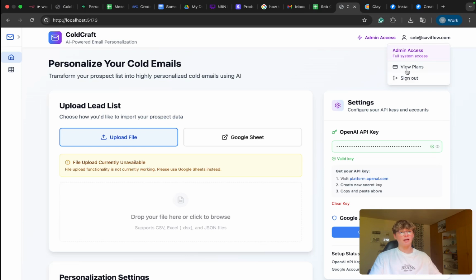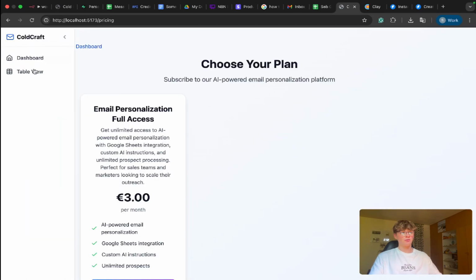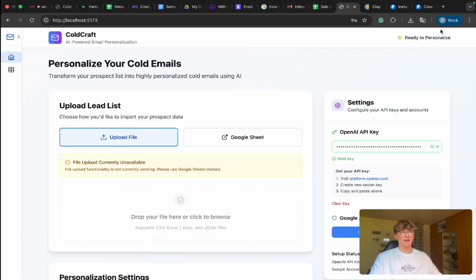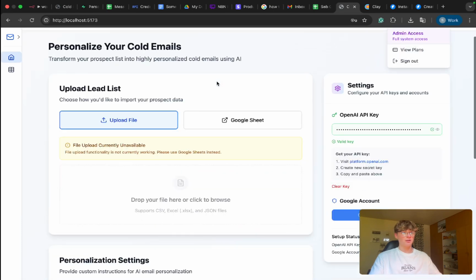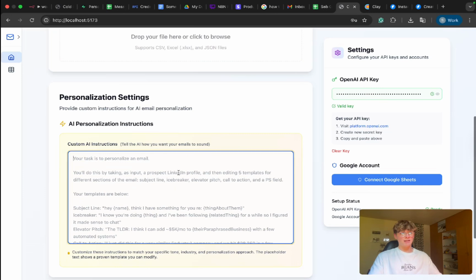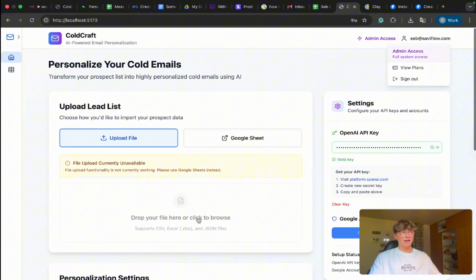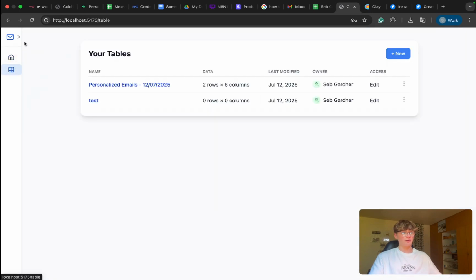Oh, and I'd also want to have something for the users to be able to view the plan page instead of having to click up here. And then we've created admin access. Everything's connected. Could possibly add an upload a file feature also. So much potential with this, and you can imagine how you could go extremely far with this.